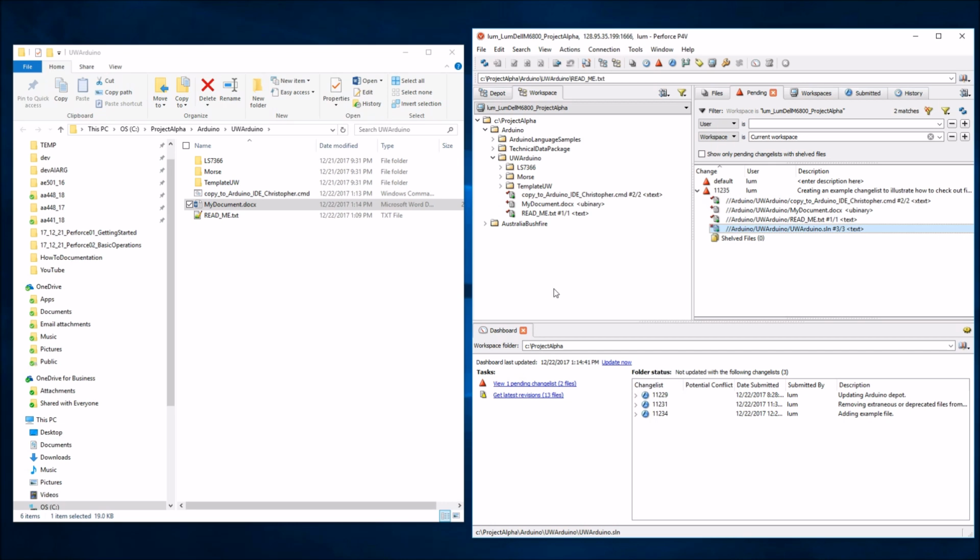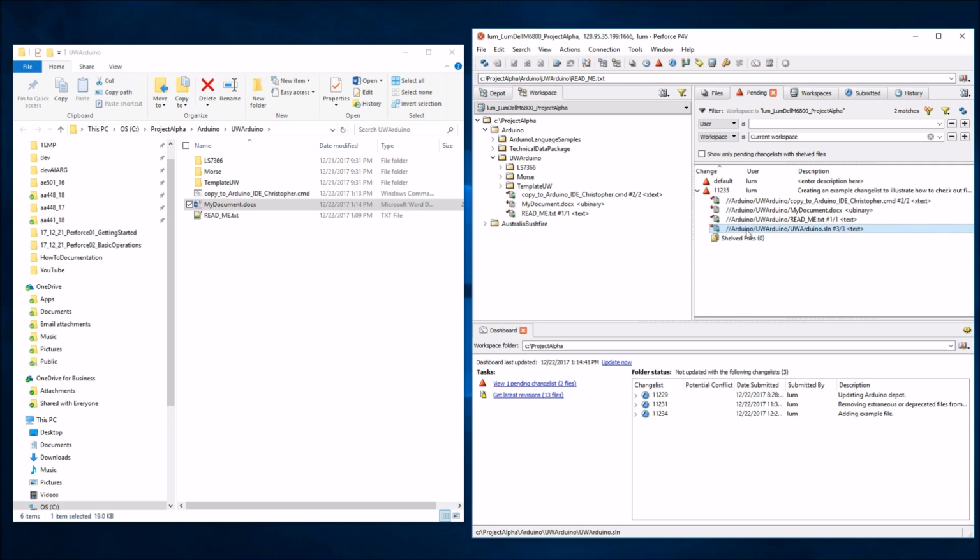Now, I actually don't really want to do that, so this brings me to another interesting feature of Perforce, which is reverting files. You can make all of these changes to these files, but they actually haven't gone up to the server until you submit the changelist. So if you have second thoughts about something, or if you discover that you would actually like to undo your changes, you can come here to your change list and find whichever file you want.